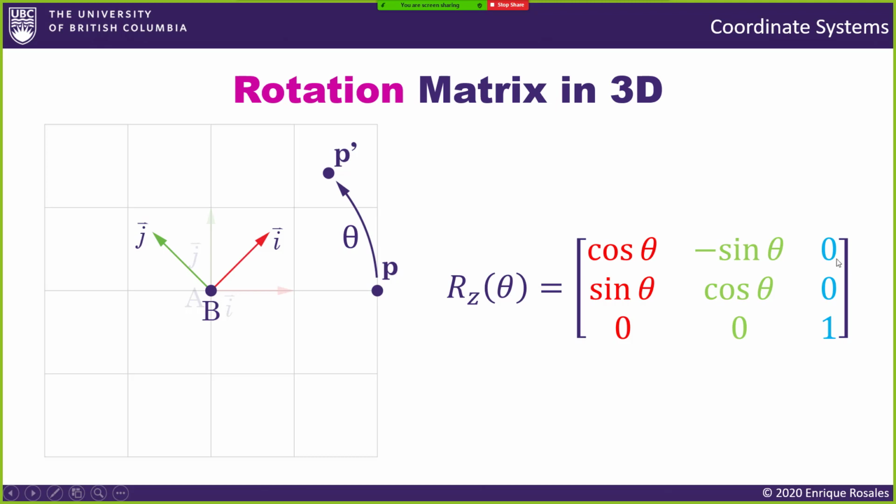And now we have another column vector, which is this one here that we are not seeing because we are still seeing a 2D image, but we can imagine that there is a vector here pointing toward us, right? It's coming outside the monitor, from the monitor. And those coordinates will be, of course, 0, 0 in X and Y and 1 in Z, right? Because these are coordinate frames that are orthogonal and also unitary. Do you agree that this is an easy extension from what we had?